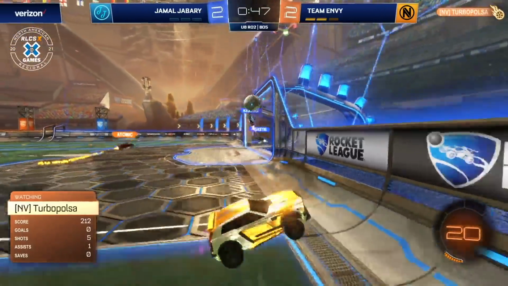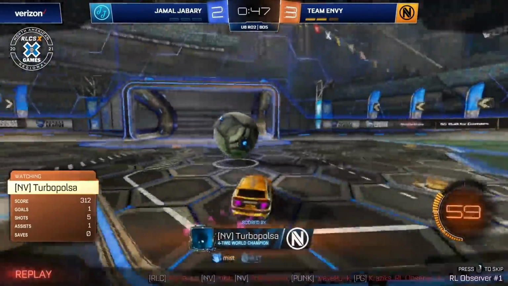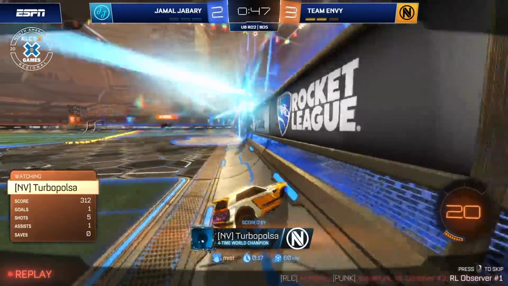On the back wall of Turbo for another one. Nice placement and in over the top of the two goalies. Barely kisses the crossbar and drops to give the lead back to Envy. Wow, that's a shot from Turbo. Again, he just realizes no one's around to challenge. Just hit the power slide.